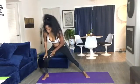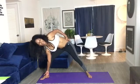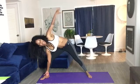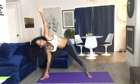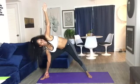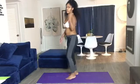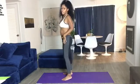You're going to have this right leg now bend. And we're going to allow the right side of our body to drop down. Fingertips touching the mat. Core is engaged. And the left hand is facing the ceiling. Head is turned with a nice gaze over the ceiling. Inhale. Exhale, bring it up. Bringing our feet together.